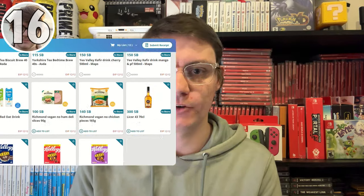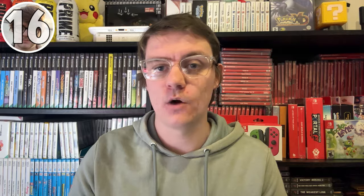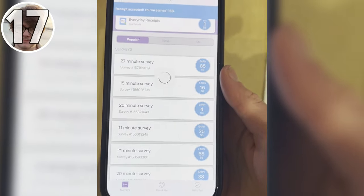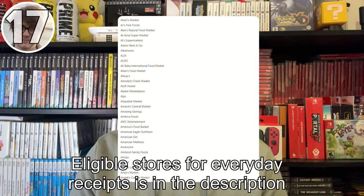On Swagbucks there's a coupon rebate system called magic receipts. Simply log into magic receipts before you go to the supermarket and see what discounts are available on food and drinks for your area. If there's anything you want, add it to your magic receipts, buy the product at the supermarket, and then upload your receipt to Swagbucks to get a percentage back. On average you earn between 25 SB and 700 SB from magic receipts. Even if you're not using magic receipts, after shopping you should always upload your receipt on the Swagbucks app to gain 1 SB back for every single receipt, as long as it's from an approved supermarket and within 14 days of purchase.